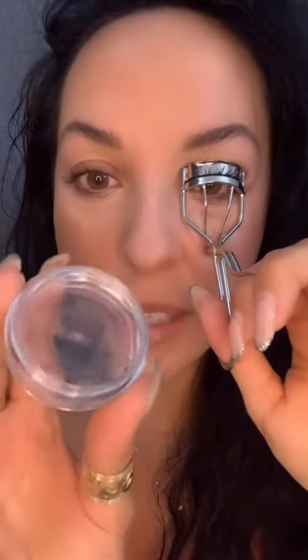I am now getting ready with some of my Anastasia Brow Freeze. I took a little bit of the Brow Freeze and I put it on a spoolie and I'm going to put it on my lashes while they're on the lash curler. Brow Freeze dries really softly, which is why I like it. I wouldn't recommend using any other type of brow glue or gel.